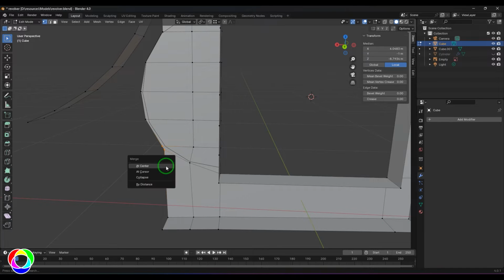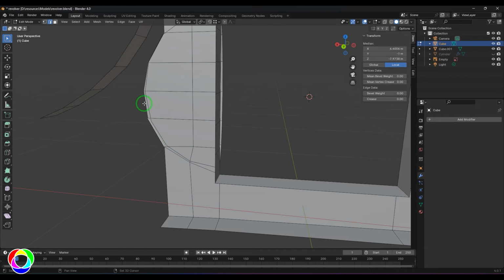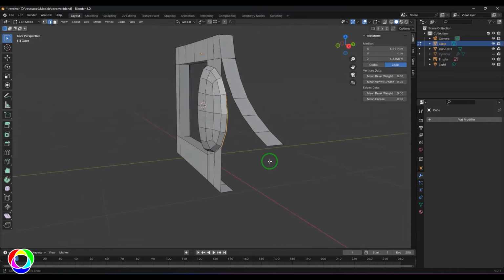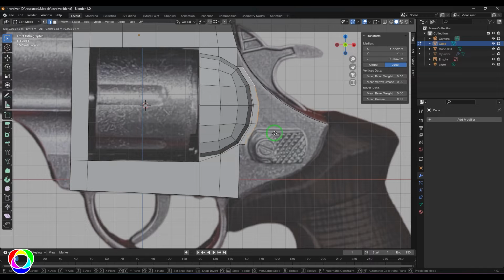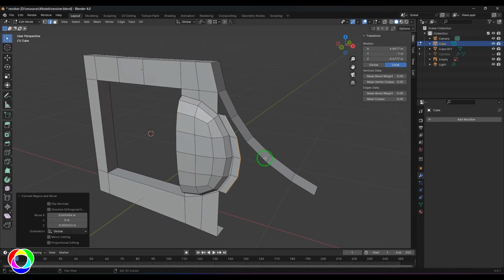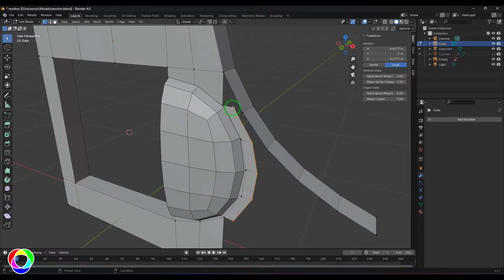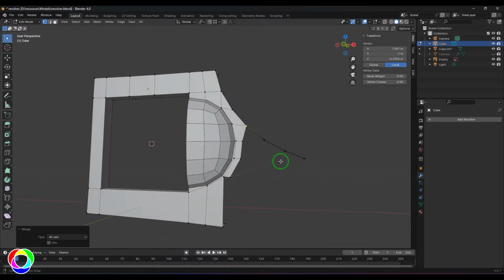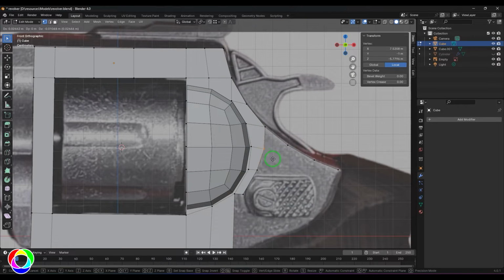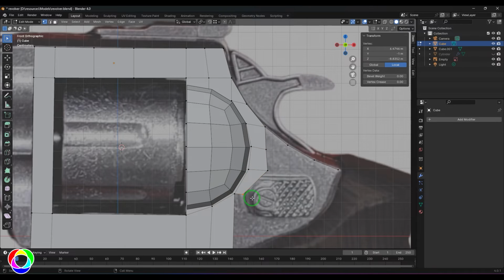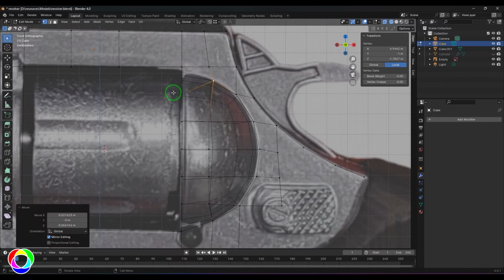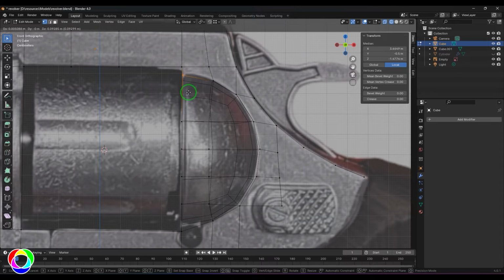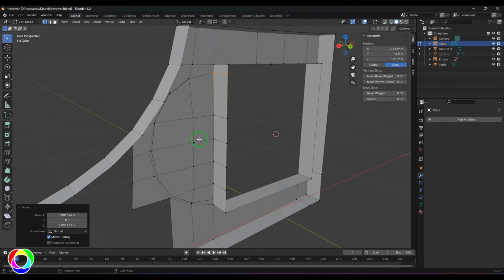I'm going to select these 2 points and then merge to center. I press E to extrude those lines there, and then merge those lines. So I'm going to select these 2 points and then merge like that, and then select these 3 points, press F to fill that. I'm just moving those points up there. Let me see how this is going to merge.